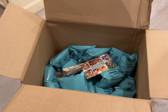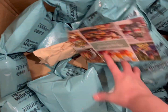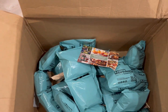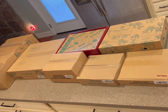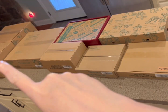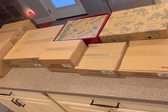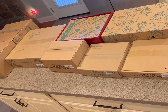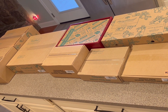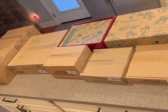This is the outer shipping box that it came in that landed on my front doorstep. It's got a lot of the little fluffy padding things and some advertisements, but it was a huge box. Okay, so all in all, we have 8 boxes here. 1, 2, 3, 4, 5, 6, 7, 8 at $200, roughly speaking. That's going to be around $25 a box. It's a good price for Harry and David things. Also, I have a Celebrations passport with that company and several others that offer me free shipping through the passport.